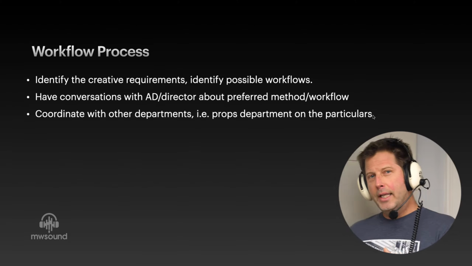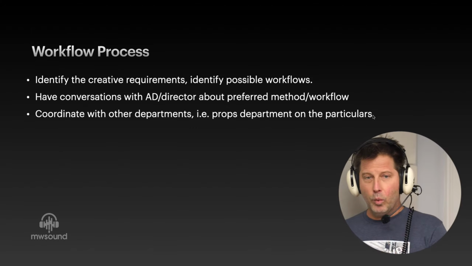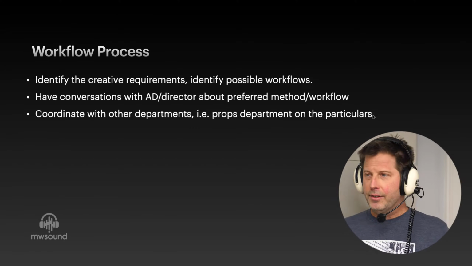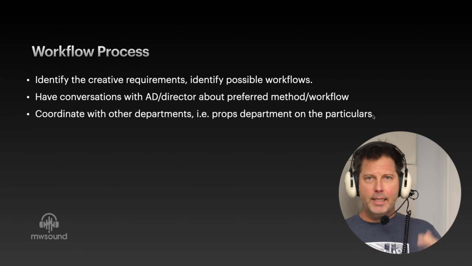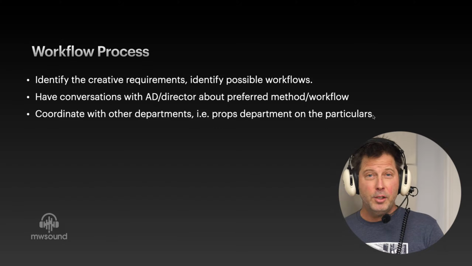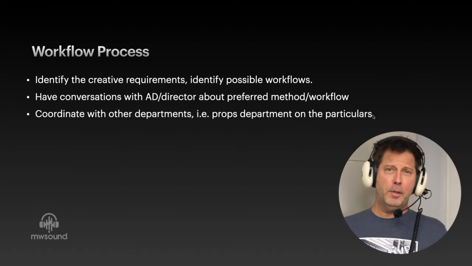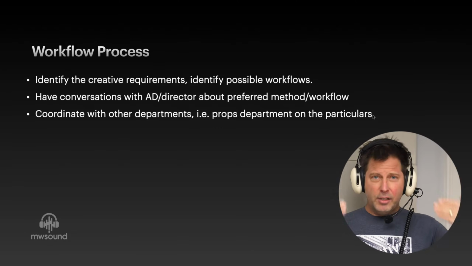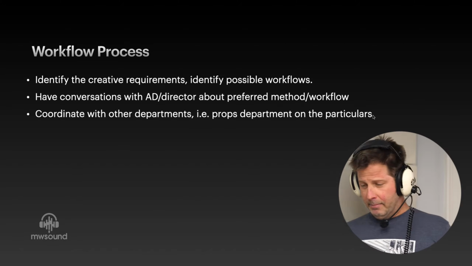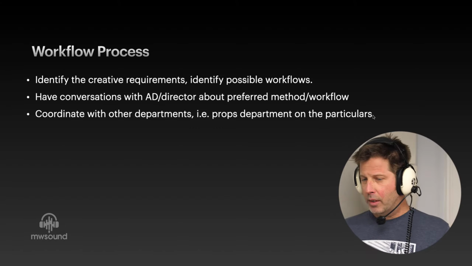Next, I want to coordinate with the other departments. Two that come to mind immediately is one would be the props department. What kind of phone is this? Is it an old brick phone from the 1980s? Is it a mobile phone that they're going to be sending a video playback to, or is it going to have a green screen on the front? Hair is another department that I think about. Does this actor have hair that will cover an IEM? What is the hairstyle going to be? That can be a big one for helping me determine the type of workflow.